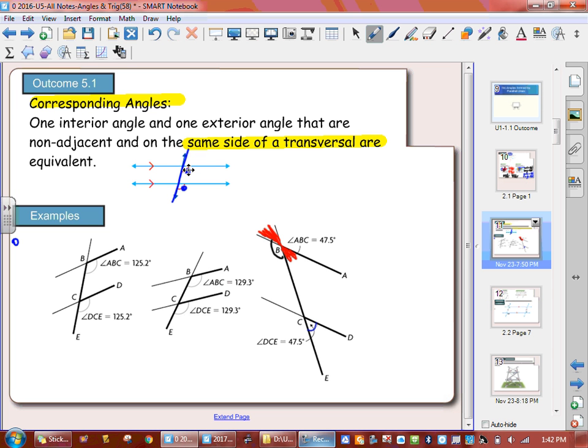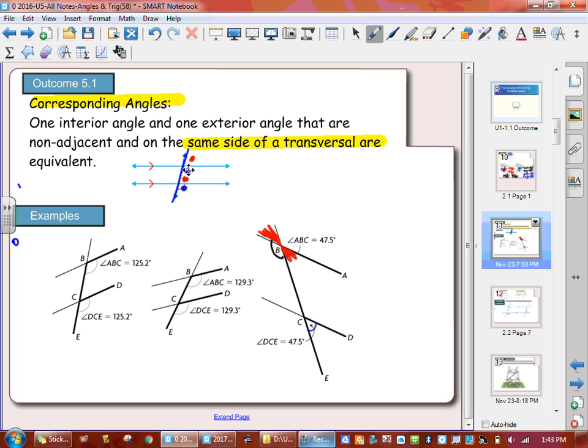Now, what do you know about the ones above it? What do you think about the guys above it? Those are also called corresponding, those red dots. So the ones below the lines will match below the lines. The ones above lines will match above lines. Okay, so a lot of this unit is matching lines to their angles. All right, the same is going to happen. It's a mirror image on the other side. So the same is going to happen on the other side.